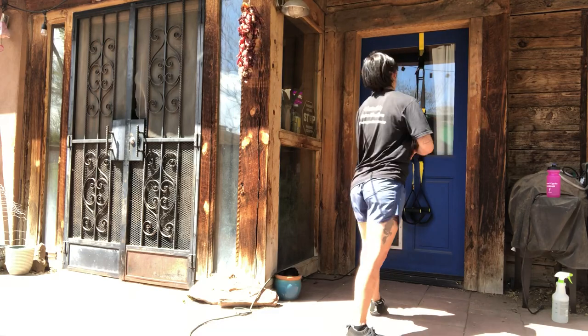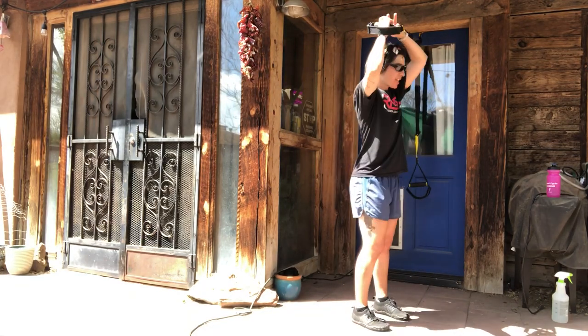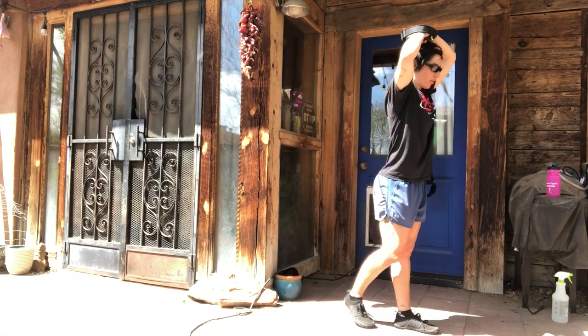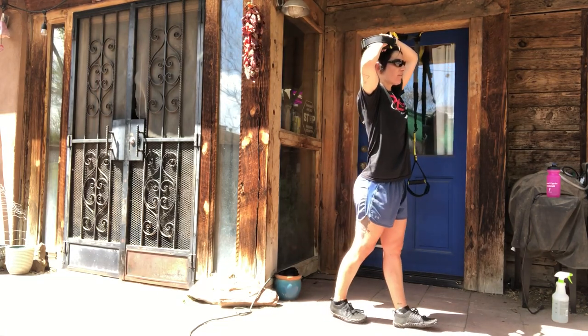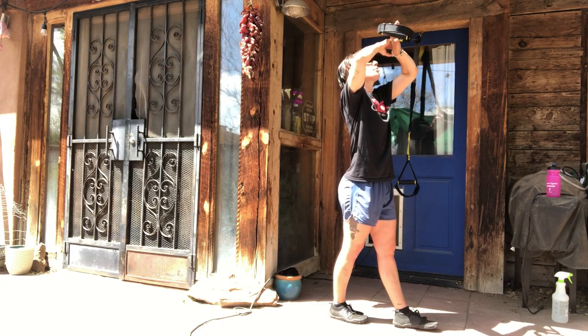Two, one, grab your handle. One handle, face one direction. Whatever leg is closest to your anchor, take a step forward. And two, one, let your hips drop.